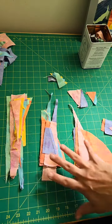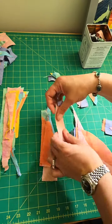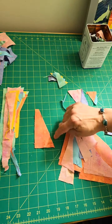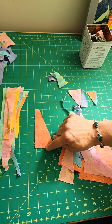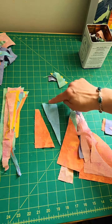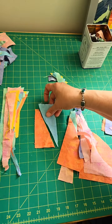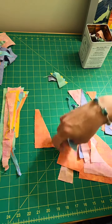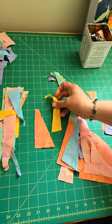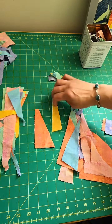So the way these two piles are organized is by the angle on the cut. You can see here, I'm just going to pull out one that's fairly obvious, right? I have it so that the wedge shape is right angle on the left and wedge on the right. Even if I flip that over, it's now on the left, but that angle is similar. And the reason I do this is because if we look at this pile, for example, it is not the same angle wedge shape. If I try to sew these two together, I end up with this shape. Not the end of the world.